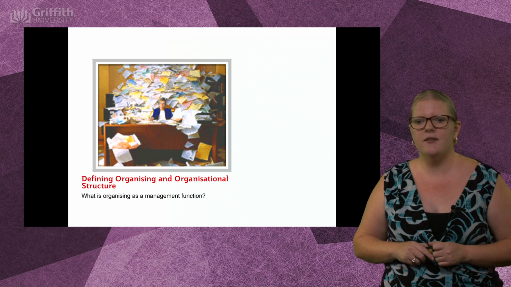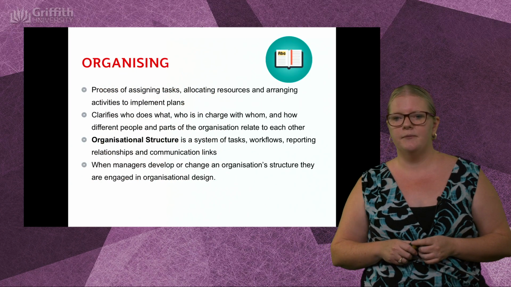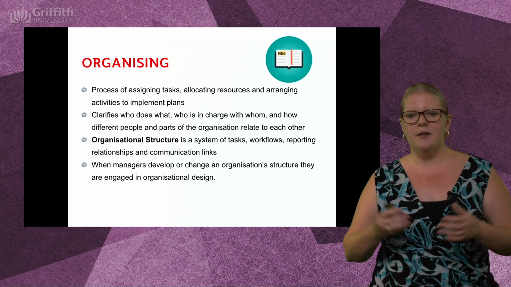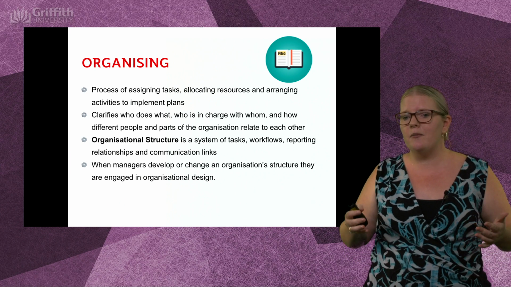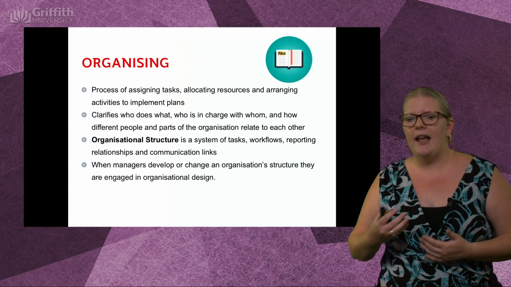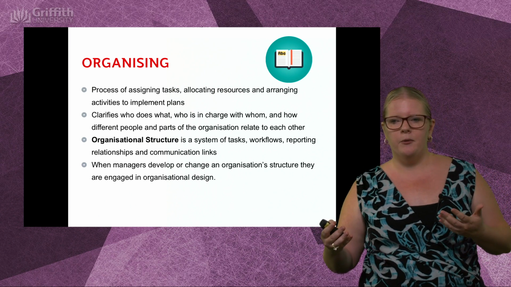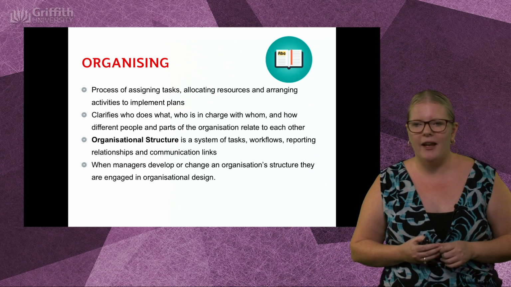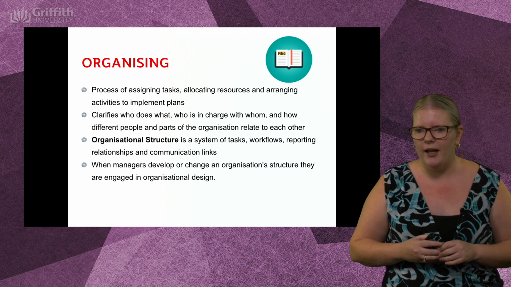So let's start by defining organisation or organising and organisational structure. What is organising? Well, organising, simply put, is the process of assigning tasks, allocating resources and arranging activities to implement plans. It allows us to clarify who does what, who's in charge, with whom do I work with, how are people within the organisations related to each other, and where are the power structures that actually are in place formally.